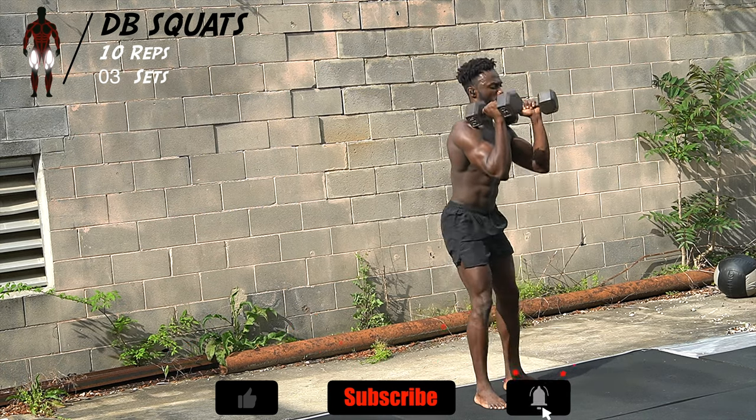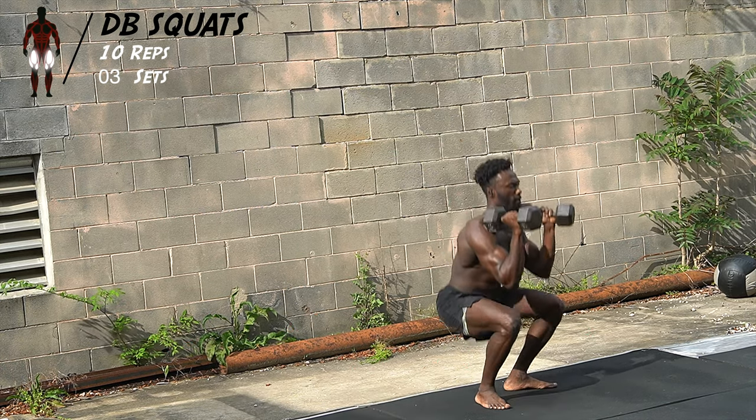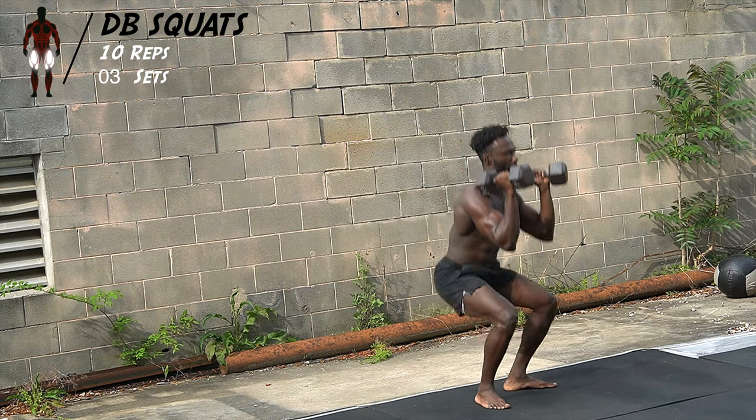We begin today's exercise with four main groups. We begin with quads, biceps, and front delts.